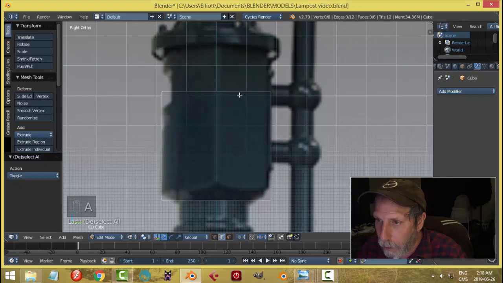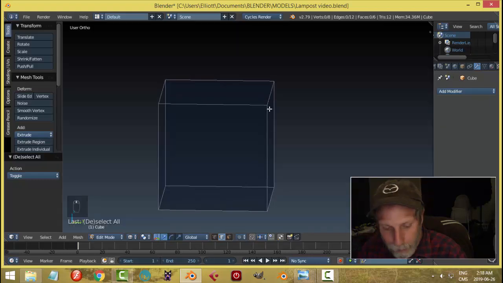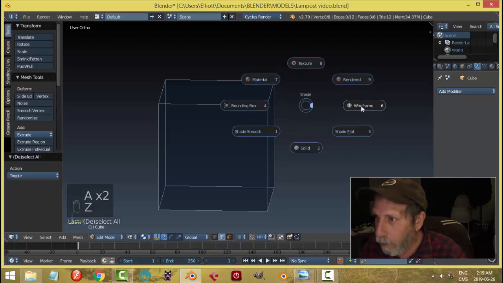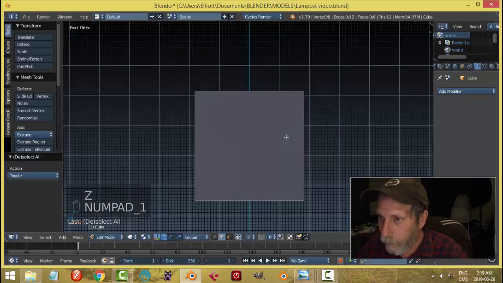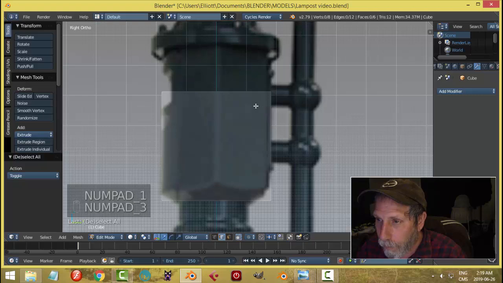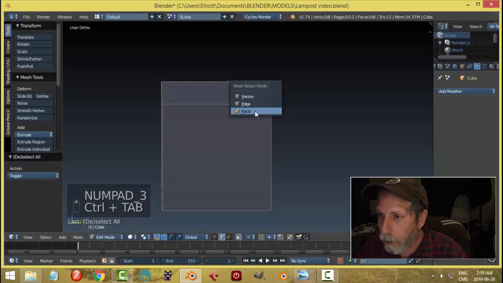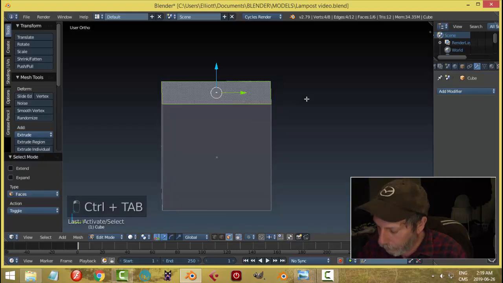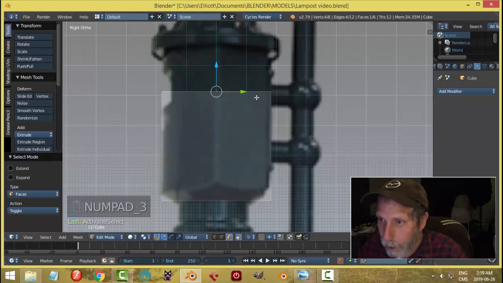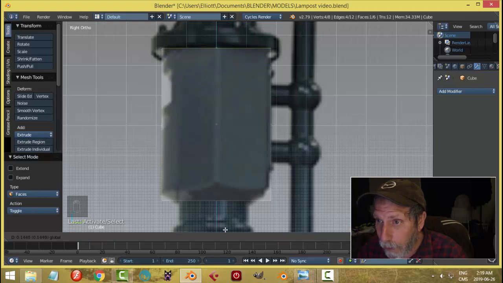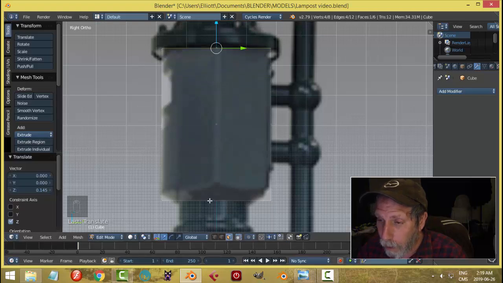So I want to select this. I want to go into edit mode, actually. I'll make sure I'm in edit mode. I'll come out of wireframe for a second. Okay, 3. Okay, I'm going to select this face. And I'm going to pull, I'm not even in wireframe and I can see my diagram. I'm going to pull it up to where it seems it would need to go. This bottom edge is right at the bottom of the cube, but I have these parts here.